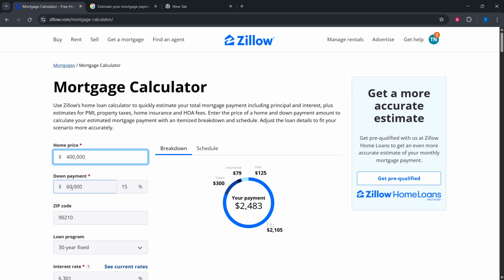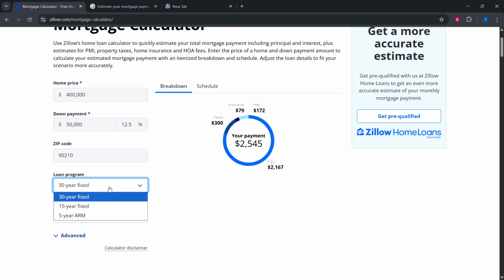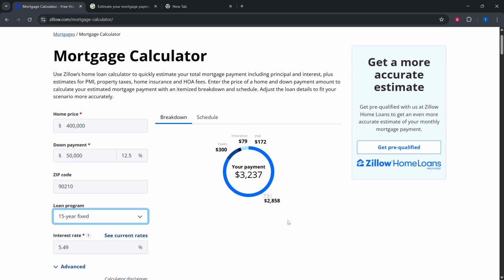If you don't have a quote yet, you can use a current market estimate. Just remember, this is a placeholder, and small changes in rate can noticeably affect the payment. As you update each field, the calculator will show your estimated monthly mortgage payment. This includes the principal and interest, the core part of the loan, plus estimated amounts for property taxes, homeowner's insurance, private mortgage insurance if your down payment is below 20%, and any homeowners association fees if they apply. If you don't expect an HOA, set that field to 0 so it doesn't inflate your total.